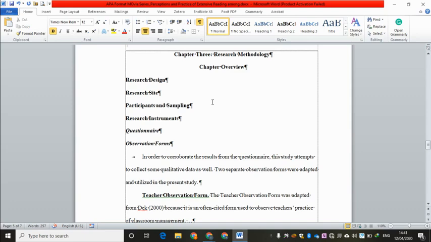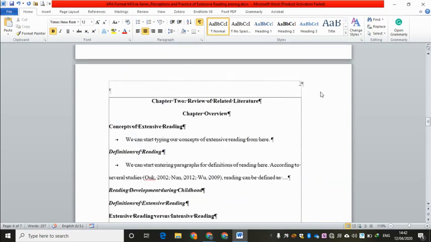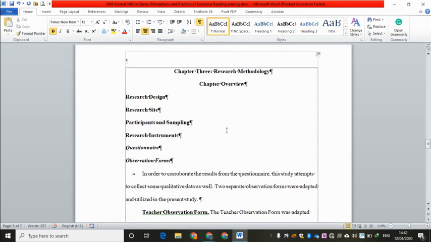And since your research paper is a long document, perhaps 40 pages or 45 or 50 or up to 100 pages, you need to have the correct margin on the left for all odd page numbers, and the correct margin on the right for even page numbers, so that you can bind it or punch a hole in it or glue it. So you need to keep a copy for yourself.